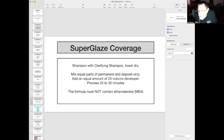Donna Hogg just asked, how does MEA lighten the base and how much in terms of level? Okay, here's the issue. Remember that in non-ammonia hair color, we substitute ethanolamine for ammonia. That non-ammonia hair color lightens anywhere from about 2 to 2.5 levels. It's not as effective as ammonia at catalyzing the developer for lightening action, but nevertheless, it's there.